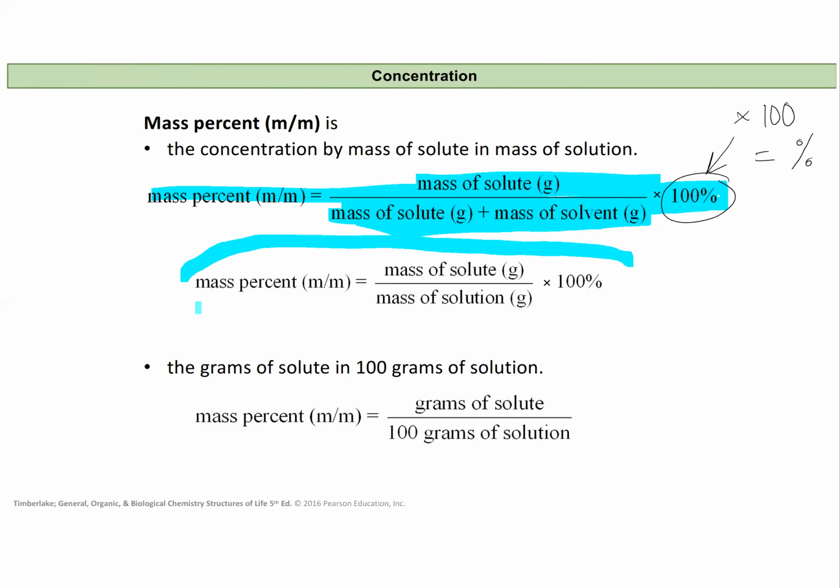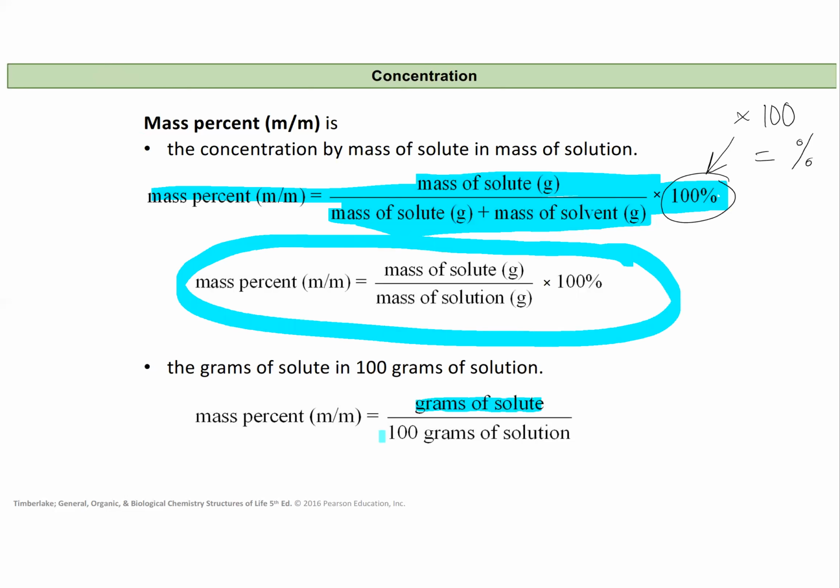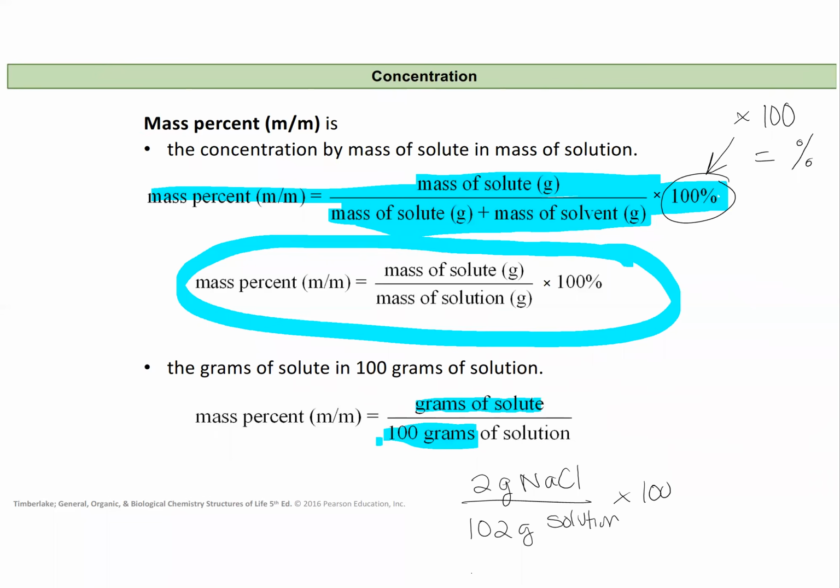So here's the way to represent that too, if you know the mass of the solution already. Typically, we like to think of the mass percent as just being a number that tells you the amount you have of solute if you had 100 grams of solution. That's basically what this is saying. So in the previous example, we would set this up as saying our 2 grams of sodium chloride would be divided by the 102 grams of our solution, and we would multiply it by 100 to get a mass percent for our actual solution overall, which would equal 1.96%.